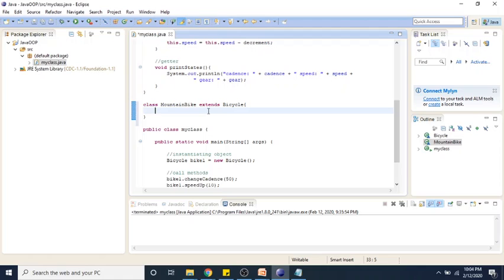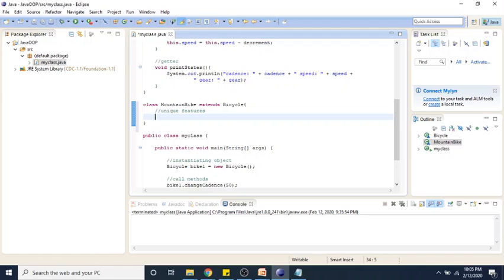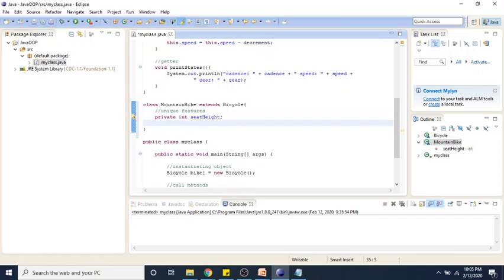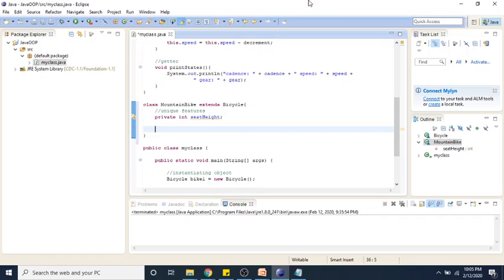We can now implement different properties and methods that are unique. So a mountain bike may have unique features, such as, let us say, we can adjust our seat height. And let us have a constructor for this class.